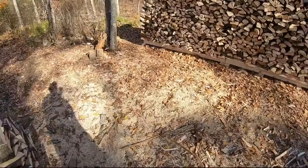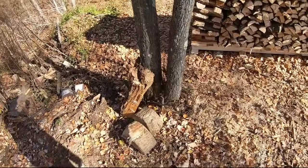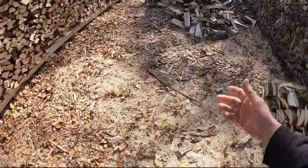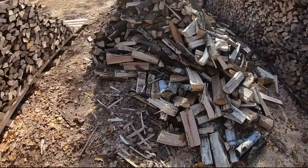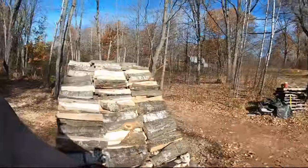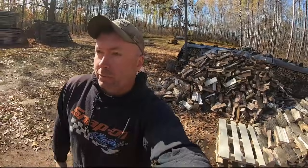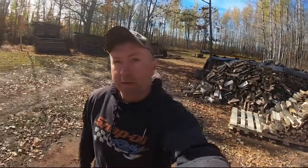So this is probably 3/4 of what I split yesterday. When we started stacking this morning, the pile was at this little double tree right here. So just before lunch, we've made that much progress on it. So I'm going to get busy finishing off the rest of this, and then we'll see how much further we get after that.